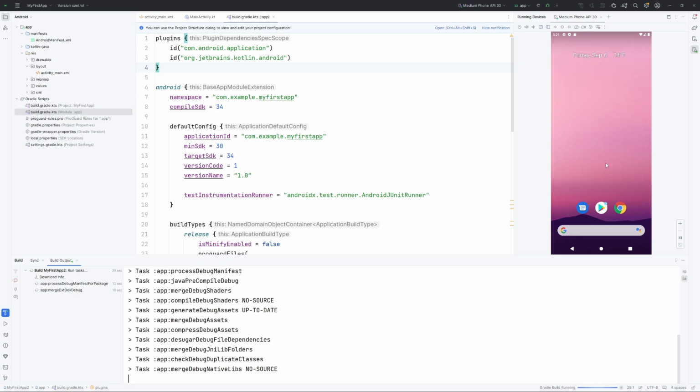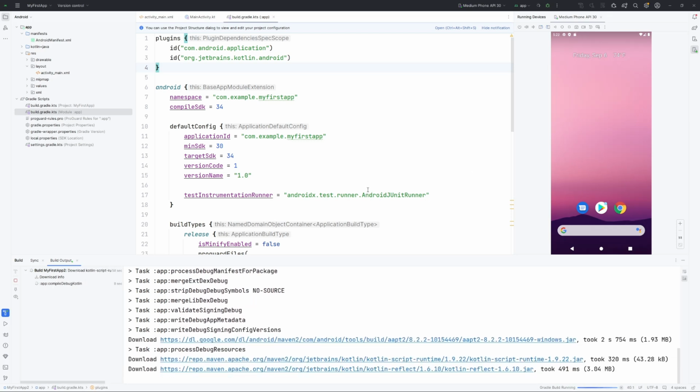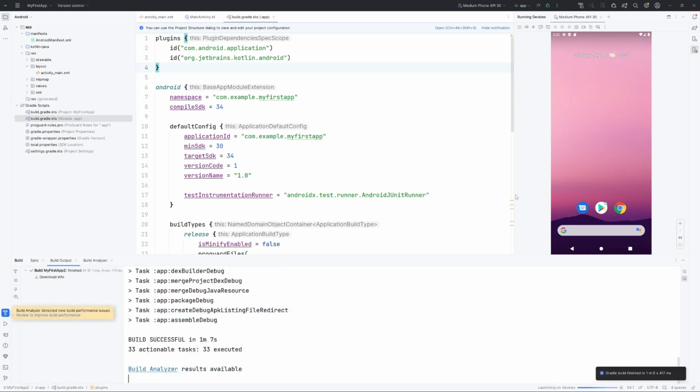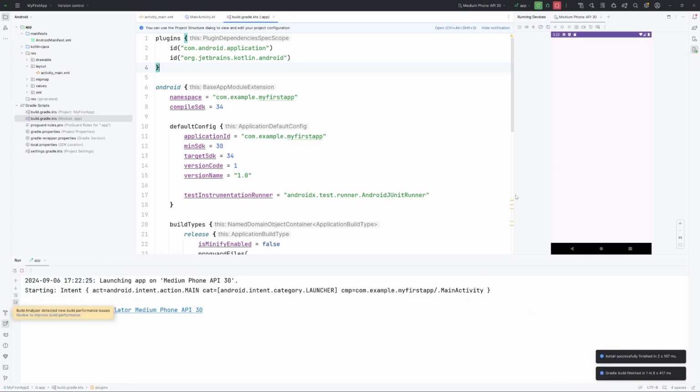It will execute, and we should see the app showing me my default screen, which was Hello World. And here we see it, Hello World.